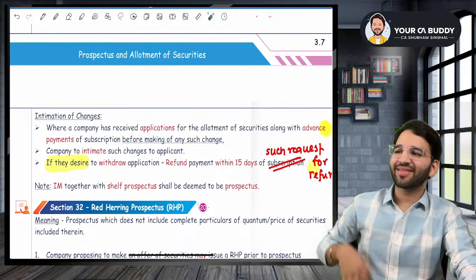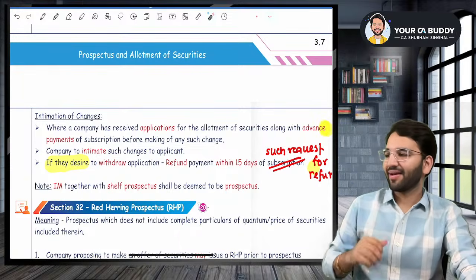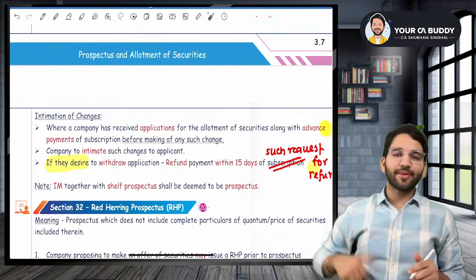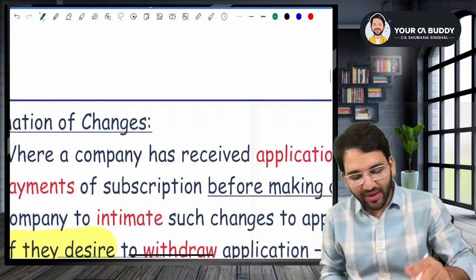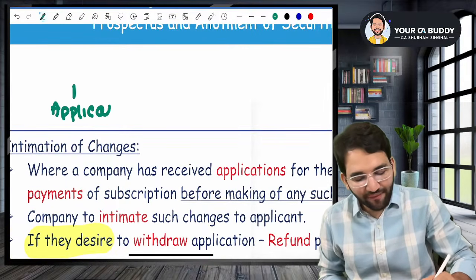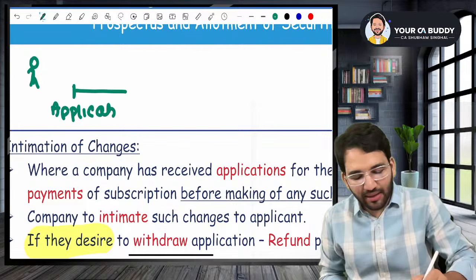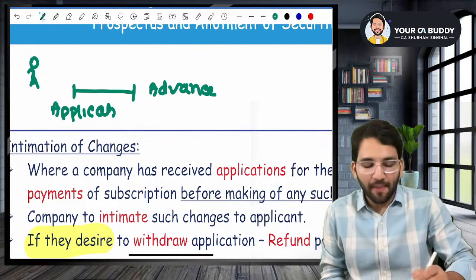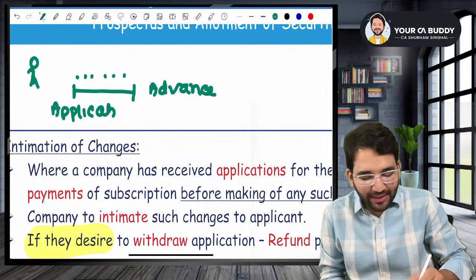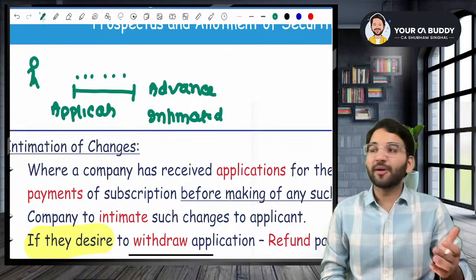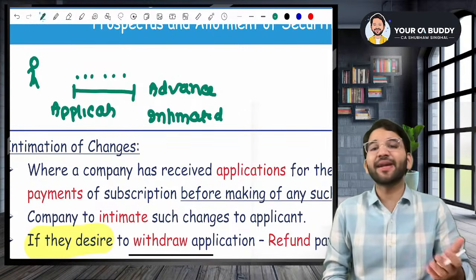So now, listen to me, guys. Sir, I said intimation of changes. Please listen to me very carefully. Sir, what is intimation of changes? So for example, in the application stage, that is the very initial stage, if there was a shareholder that gave me the application money and also gave me an advance, but later on there were changes in the company and those changes were intimated to him. That is, you have paid the advance, but now there are changes in the company and we are intimating those changes to you.